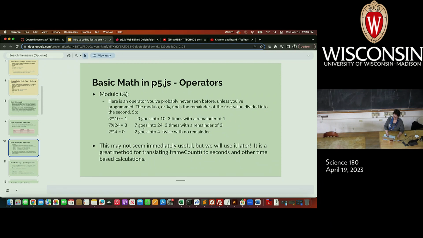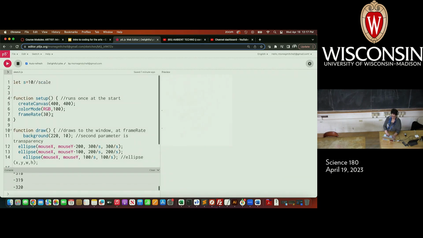It's called the modulo operator, and it's also sometimes called the remainder operator. When I was first learning computer science, I was like, wait, what? I remember it being difficult to get used to, but once you finally get used to it, it's super useful. I'm going to show you how it works in a really concrete way. We have this thing called frame rate, which we're using right now. It's also a system variable, which means it's a variable that's stored in the P5 language, similar to mouse X here or RGB.